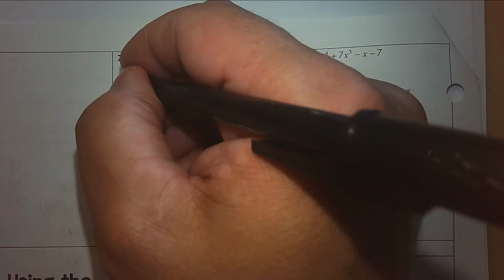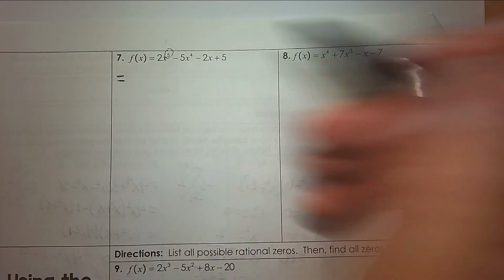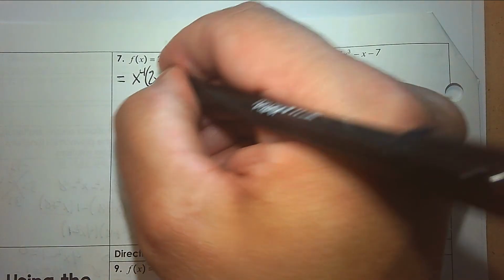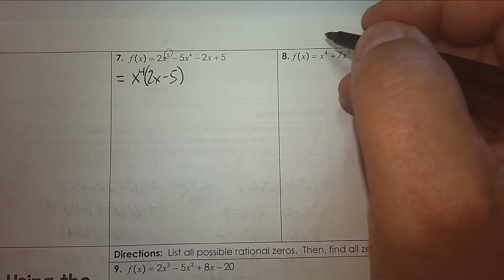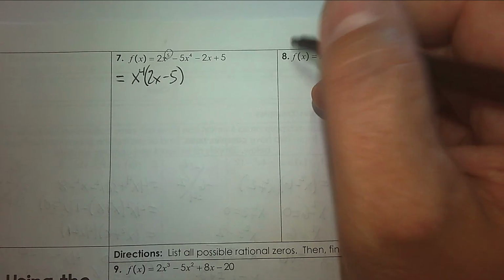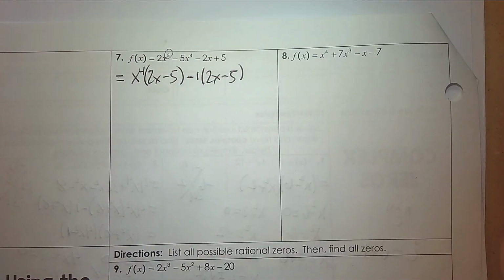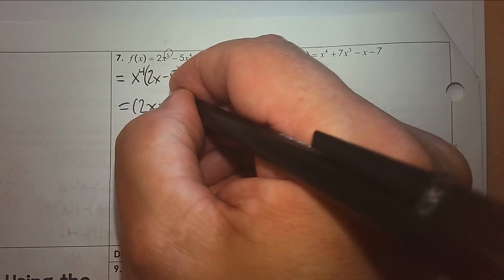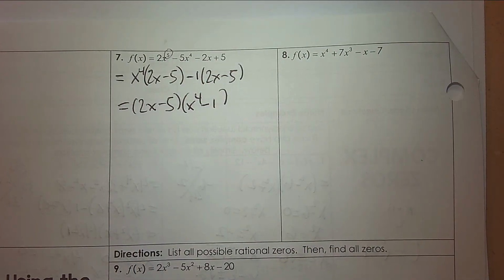So what did you say, Rosie? You're going to factor by grouping? Yeah. So what do the first two have in common? X to the power 4. And then what's left over? 2x minus 5. Okay, look at the next two terms. What can I factor out in front so that the two factors would match? Negative 1. So if I factor out a negative 1, do they share the same factor? Yes. So they share the factor 2x subtract 5, and what's left over is x to the 4th subtract 1.